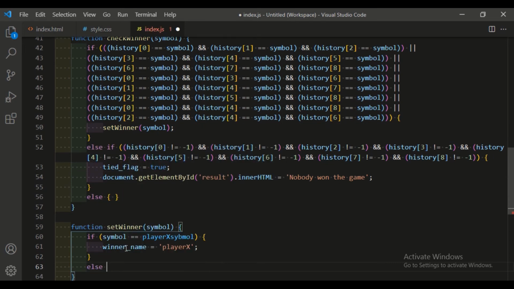Else you can simply use else or else if for the checking part, but I'll use simply else here, and this else will do the work.